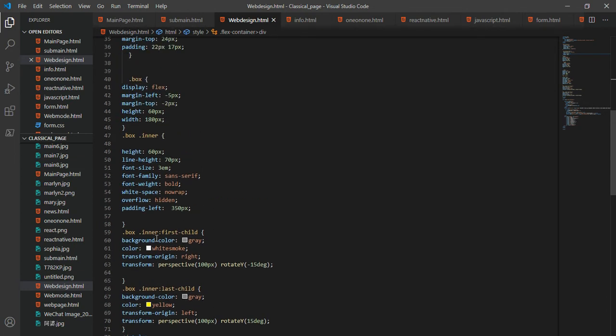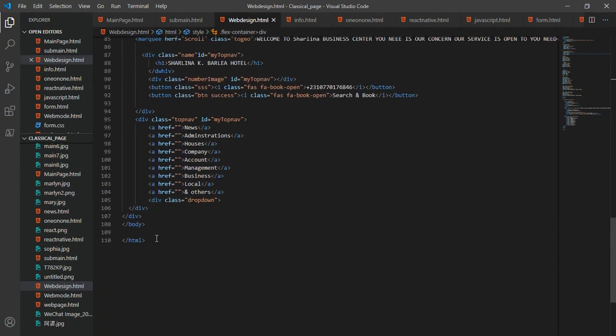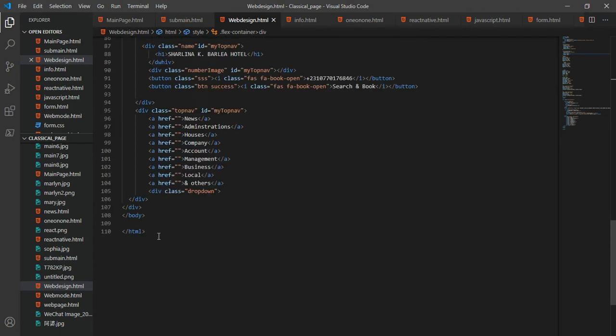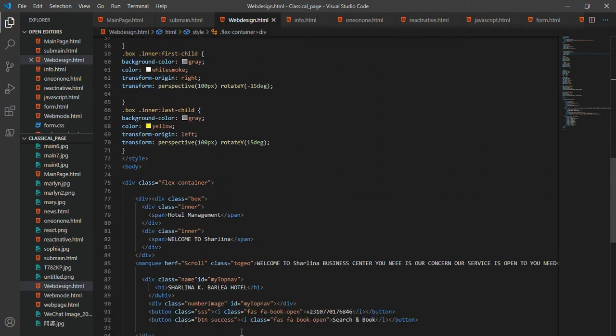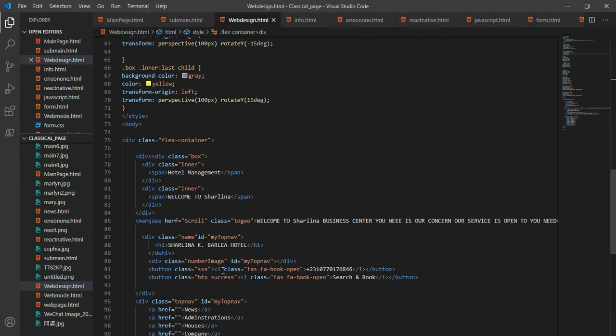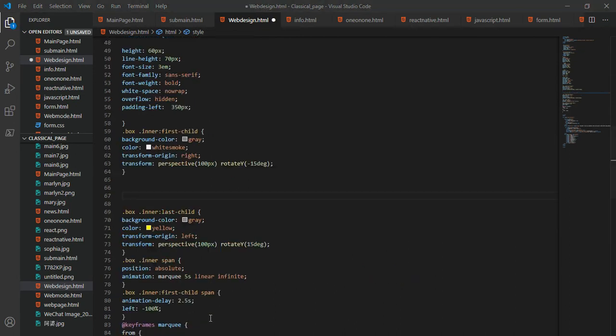So everything you see here, you try to write them. It is still on the same class, on the same page. So we can move to the next after writing this part of the sessions.